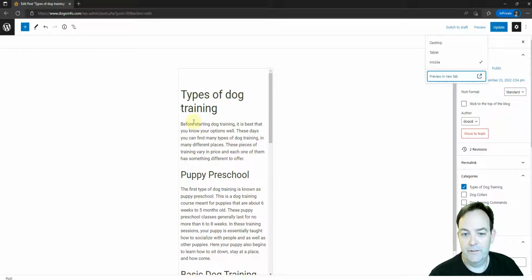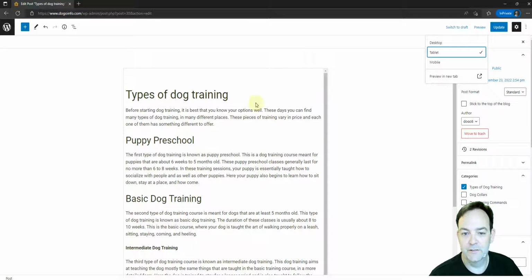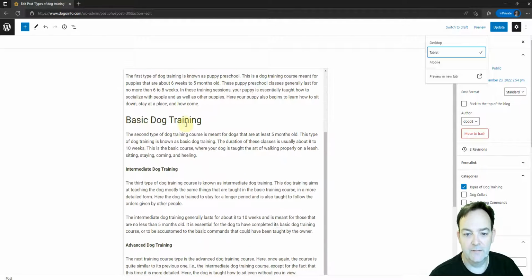Usually it would show the image as well, because on a mobile, obviously the image is shown. Trust me, I've checked this on my actual mobile phone. I know depending on the theme and the site builder that you have, it would show the image. And same with tablet, it doesn't seem to show.